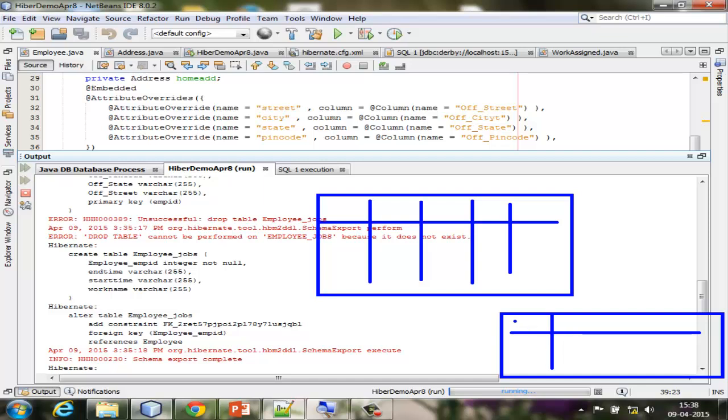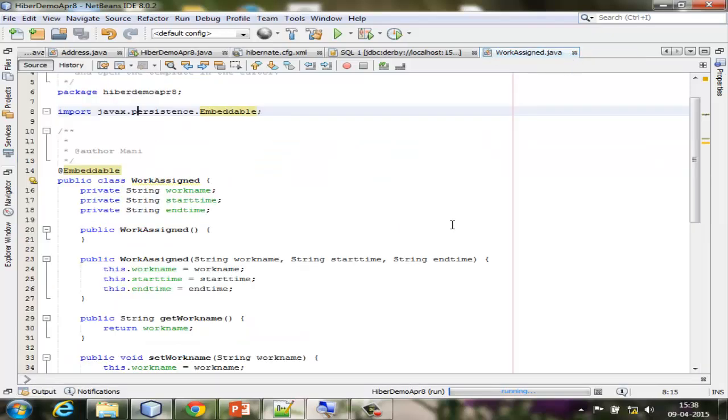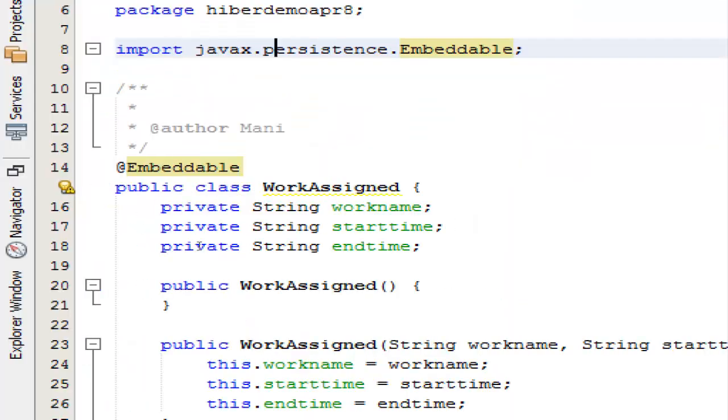I have given there the work name, the start time, and the end time. Now, if you just look at this particular class here, and if somebody asks you to create a table for this class, you are going to create a table with the 3 columns. One for the work name, the other one is the start time, the third one is the end time.